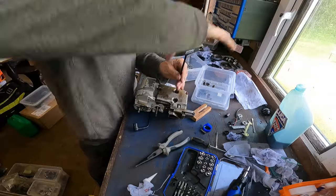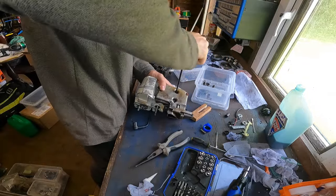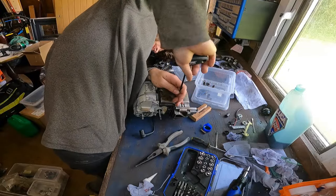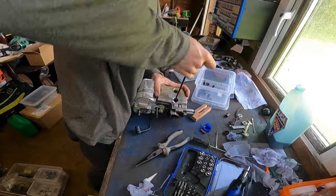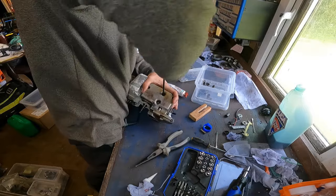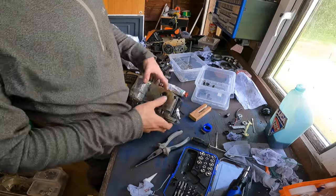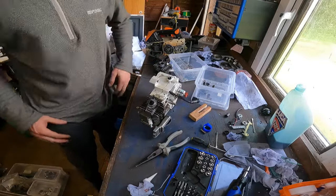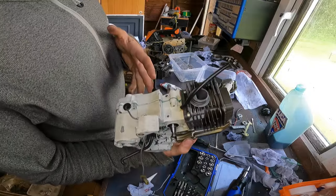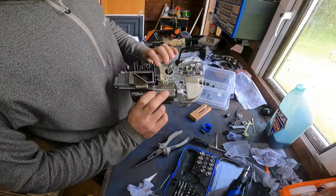Yeah, I always put it on this way. It's a lot easier to get the fuel tank on after the muffler's on rather than trying to get the muffler on with the fuel tank already on. It's a pain. So this way is a lot better in my opinion. That's now on. Right, we're getting there. Here we are so far. Coming along.